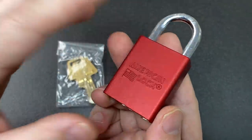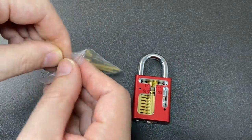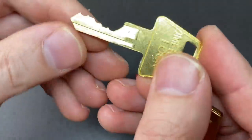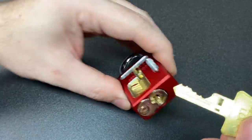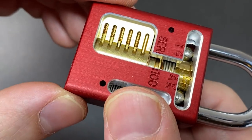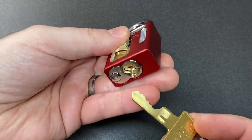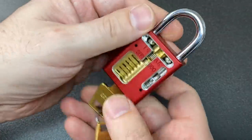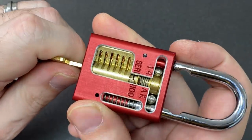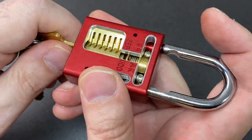As you can see, it's an aluminium bodied American lock, and it works. I have opened it with the key before. So you can see that this is a 5-pin key. Like a lot of American locks, unless they're modified, they have 6 chambers, but they're pinned to 5. This is completely normal for American locks. That's how they come. You can get pinning kits, or I think you might be able to get them pinned for you up to 6 pins from various suppliers as well.